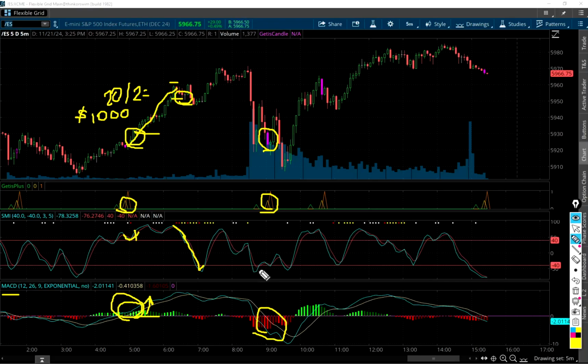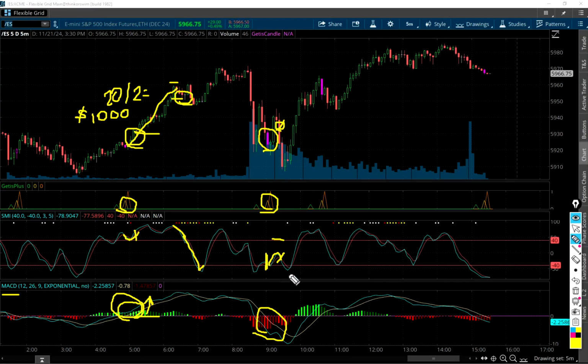Okay? It comes up here because remember, this indicator happened like right here. Okay? It comes up, what does it do? It fails, right? It never gets way at the top line. It fails right here. Guess what? Take the trade right there. So we're about right here. Somewhere in this area, take the trade. We'll call it 59.35. Okay?